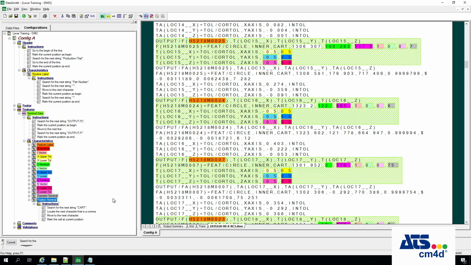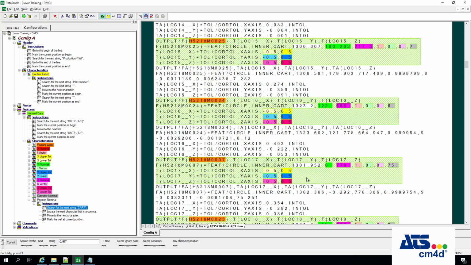All right. For this case, there is no position nominal declared within the files themselves, but for that value, the position nominal is going to be 0, because a perfect measurement would mean 0 deviation and therefore 0 deviation in the position.